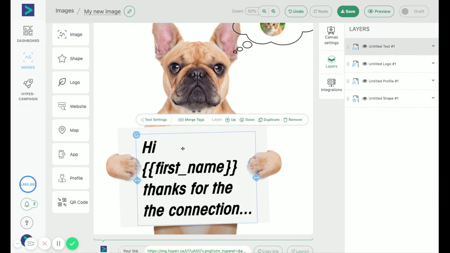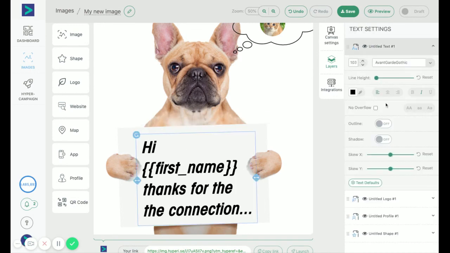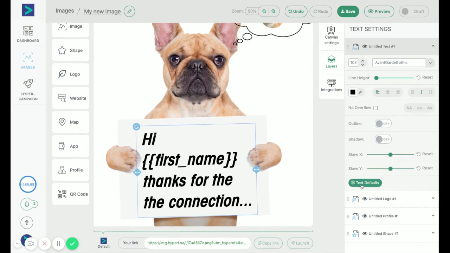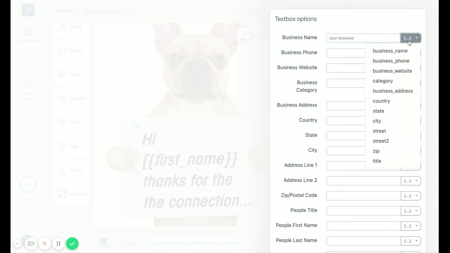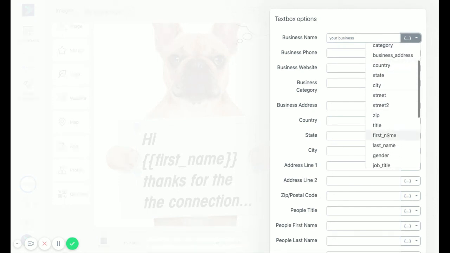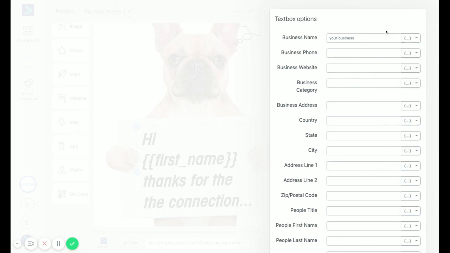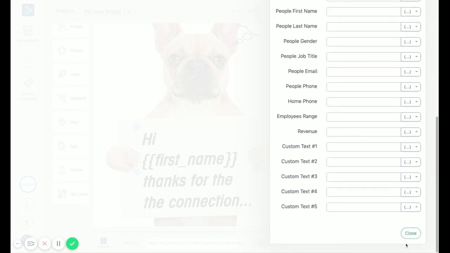From a textual fallback perspective, we can also set those. So again, we can go back to the settings for that specific layer. In this case, we have text defaults. So if, for example, we were using the business name, and one of the areas could be not available for LinkedIn data, we could have a fallback. We don't have business name to show either. We could type in a fixed variable like your business, or indeed choose another variable that we know would be available, such as first name or last name, etc., and choose to have that variable replace it. So that's how fallbacks work.